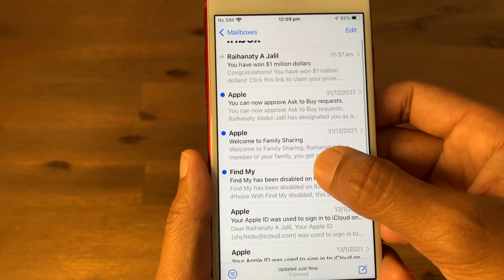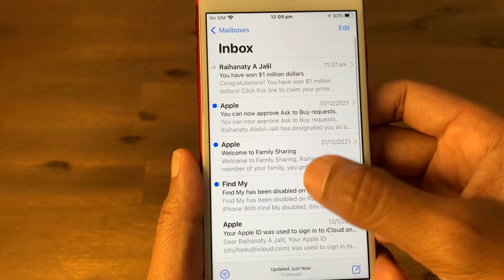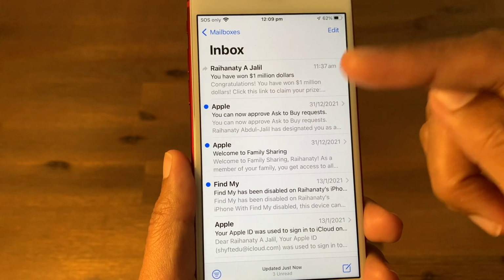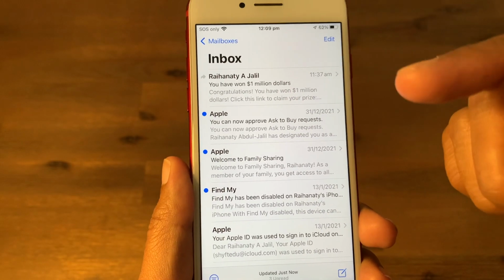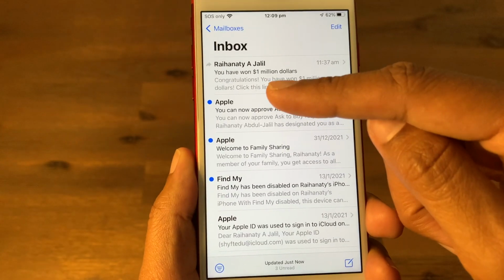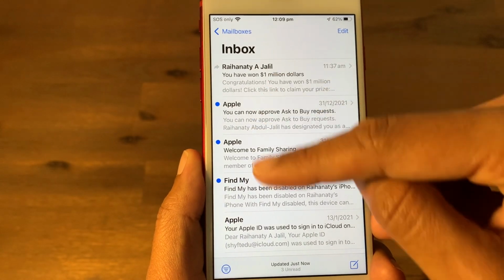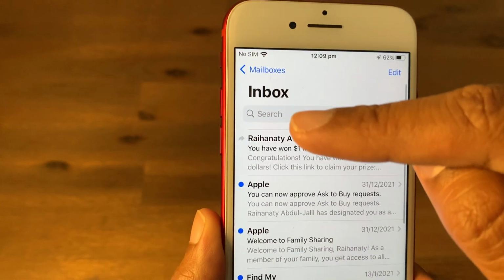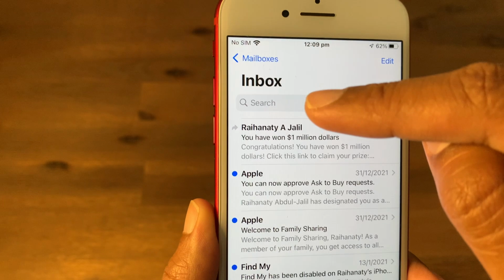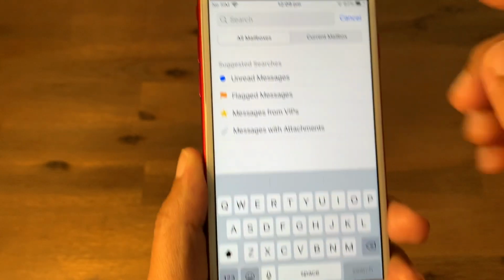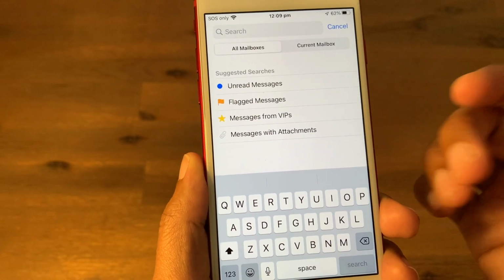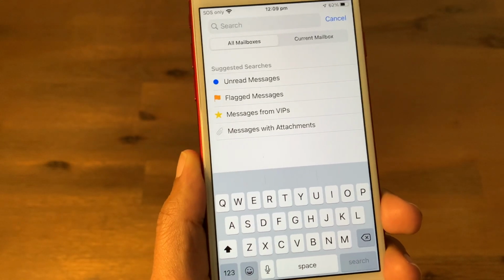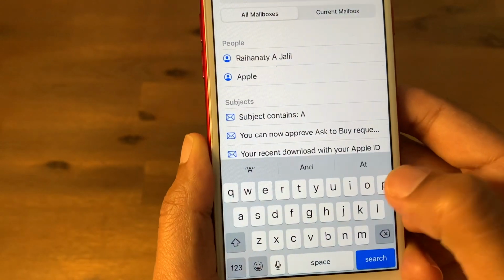So if you don't see it immediately when you're in the inbox, what you can do is activate or make visible the search bar. So how do I do that? I put my finger anywhere in the middle of the screen and I slide down and you'll see a little search bar appears. So then I tap in that search bar and I type the name of the sender that I want to find all those emails to filter just to them. So I'm just going to type Apple.